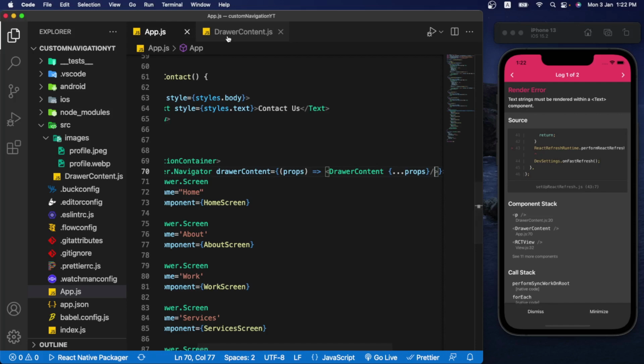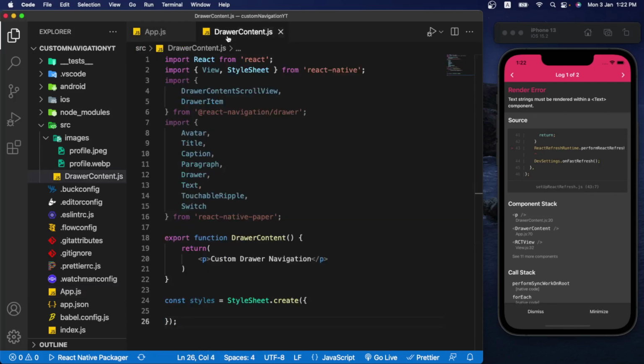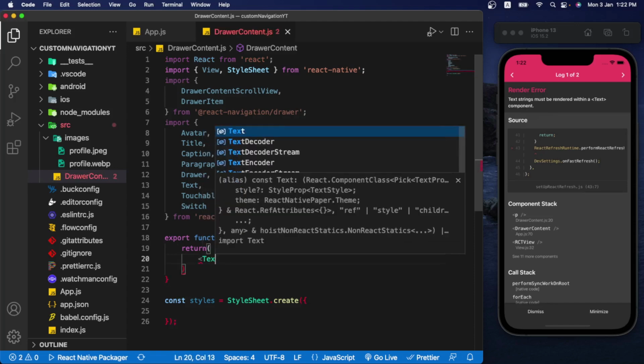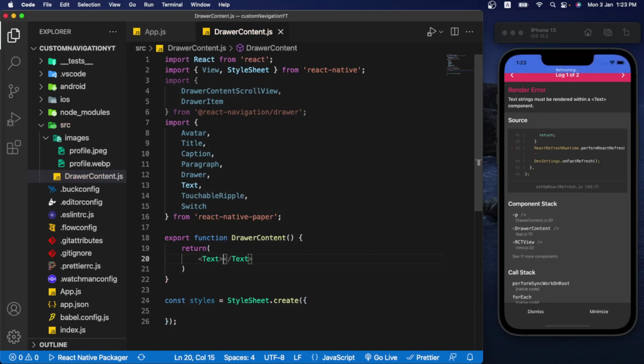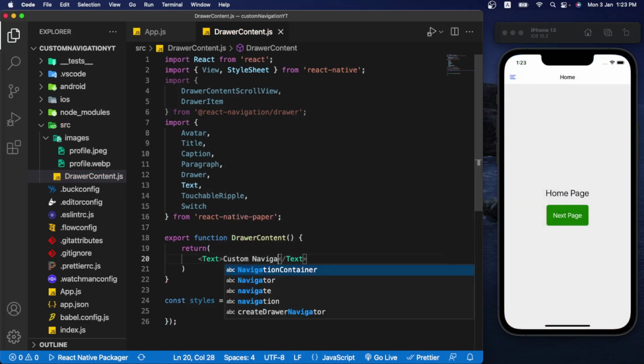Great. So now when I just come to my DrawerContent.js file, there's an error because text strings must be rendered within a Text component. I just forgot and used the HTML tag in app development. So I'm just going to remove this p tag and use the Text tag and write custom navigation.